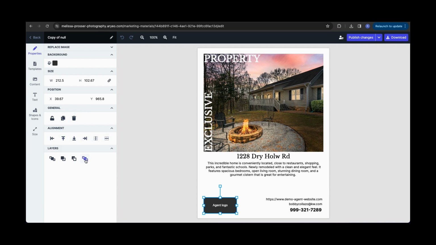I can bring this up, down, and these are different layers. So what it is, if you've never really used a program like this, it's kind of like a Photoshop, but not. So if you wanted to add other pictures, and say you put a picture and this is in front and you want it in the back, then you can say, okay, I want this to come up. I want it to actually go, let's see, where is it? Move to top, move to bottom. So it moves it around. And it really allows you to kind of customize this particular thing.